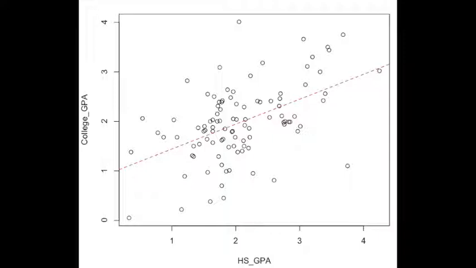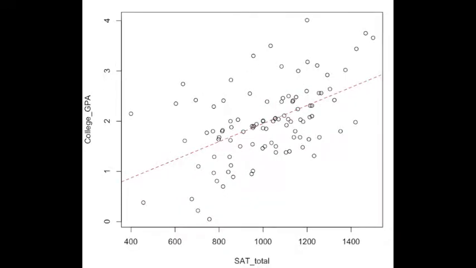But we're also concerned about the relationship between college GPA and total SAT score. So I've graphed that here as well. You can see college GPA is on my y-axis, total SAT score is on my x-axis, and you can see the correlation is actually pretty similar. It's 0.52 for this one, and it's not a perfect correlation. It's positive, it's sloping up, but my data points aren't all falling on the line of best fit.